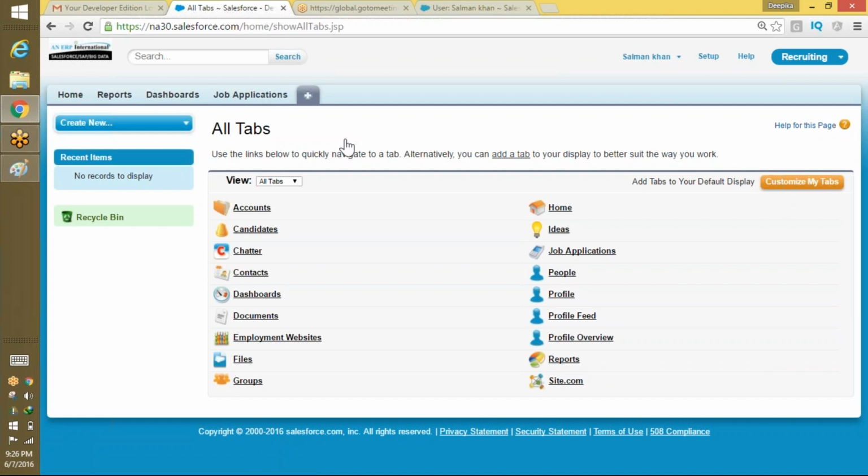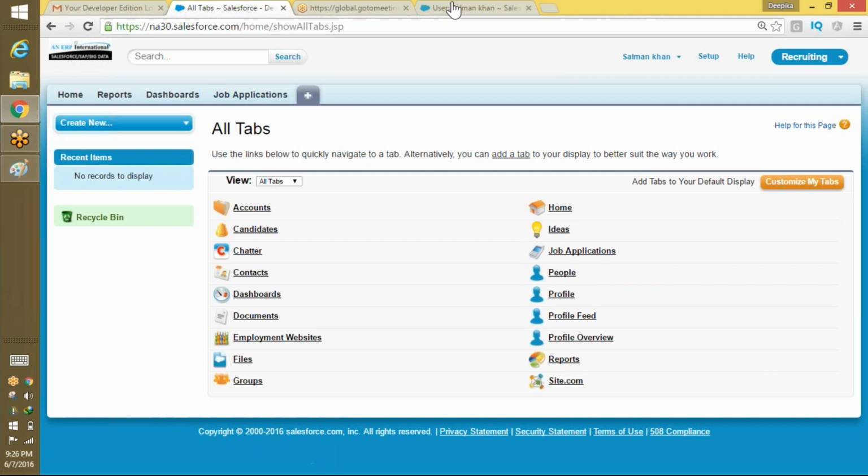If it is set to default on, you will be able to see the tab on the top. If it is set to default off, that means you will be able to see the tab in the plus button, but you will not be able to see the tab up here. Did you get it? Any questions on the tab hidden? Okay. The next topic we have: now we have controlled the tab settings.